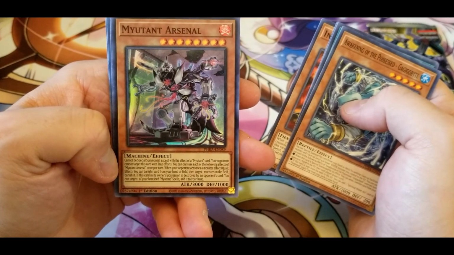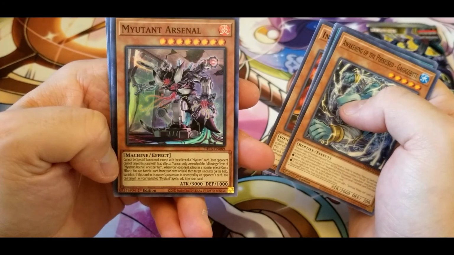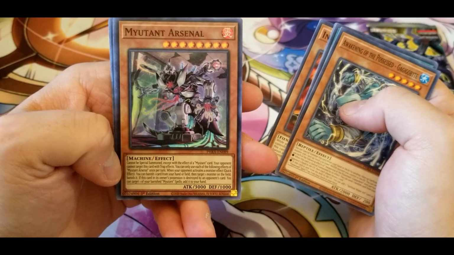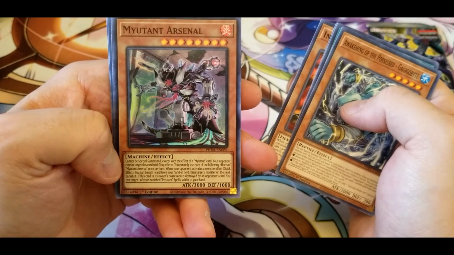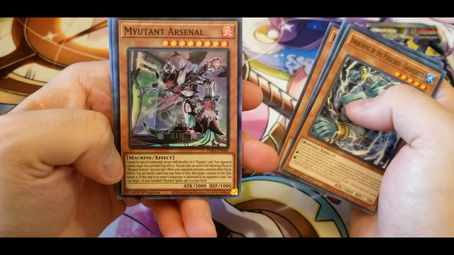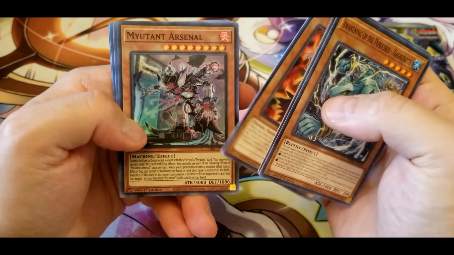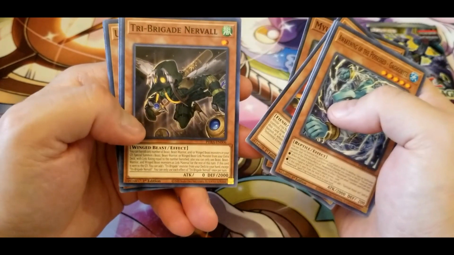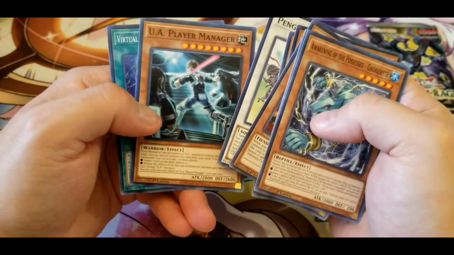You can only use each of the following effects once per turn. When your opponent activates a monster effect, you can banish 1 card from your hand or field, then target 1 monster on the field, banish it. If this card in its owner's possession is destroyed by an opponent's card, you can target 1 of your banished mutant spells, add it to your hand. I mean, once again, it's not a bad card. Nerval, Penguin Brave, Player Manager, and Quinlong.